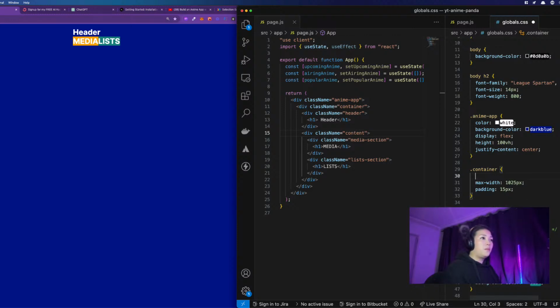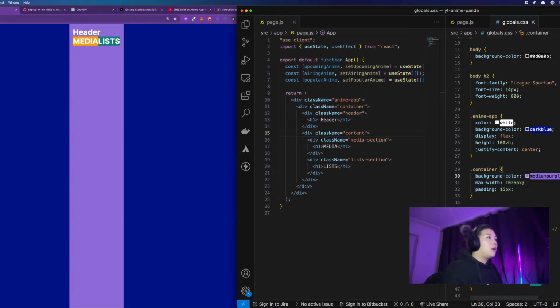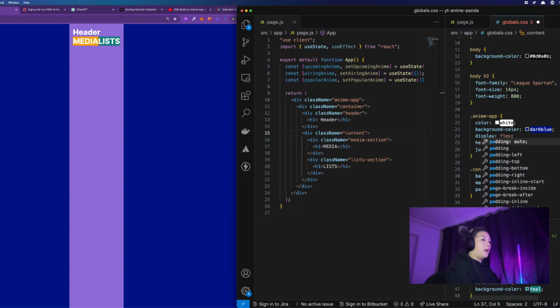Background color, content. Now, obviously, it is black, the content, but if I would remove this, it would show up. Yeah. But this is what I want to show you guys. I want to have a padding of 15 pixels, and look what happens.